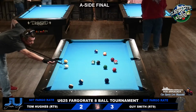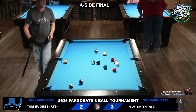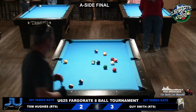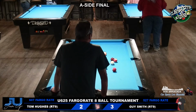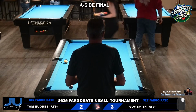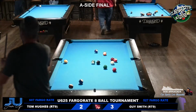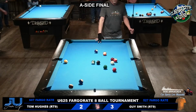Which I feel goes to the top left corner still, but maybe it doesn't. Don't want to hit that 11-ball. Didn't want to hit that 11-ball. That ball may not go to the corner anymore, which means that he's going to have to break it out. Anytime you move a ball at the table, small chance that you're going to have to make up for it. Well, I'll be back.